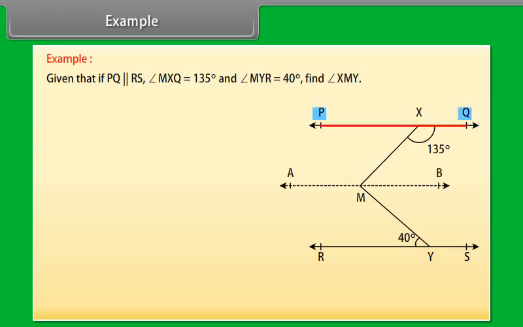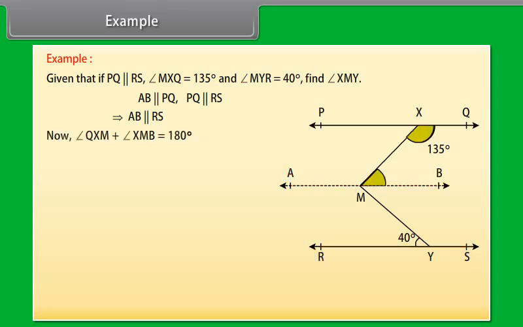So from these two we can say that angle 2 is equal to angle 3. But angle 2 and angle 3 are corresponding angles and they are equal. Therefore, by using the converse of corresponding angles axiom, we can say that line m is parallel to line n. And this result can also be stated in the form of a theorem. Lines which are parallel to the same line are parallel to each other.